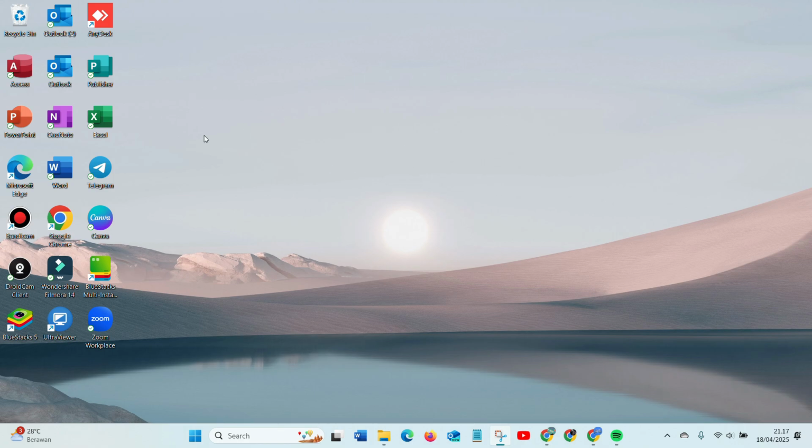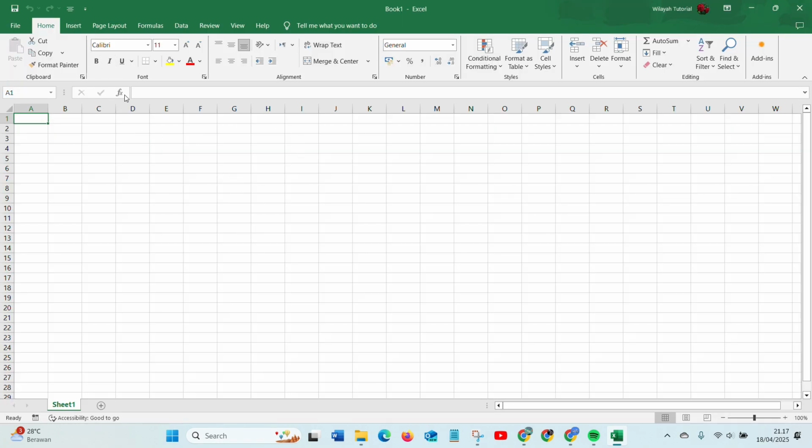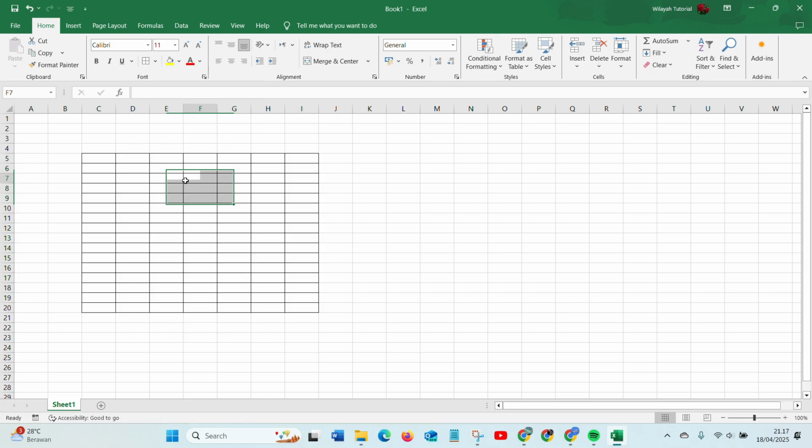It's very simple. First, you can just open Excel, and for example, we just create a file in here. Maybe for the example, like this.